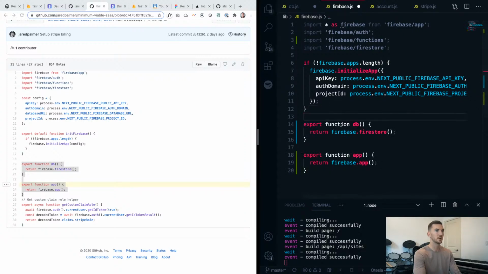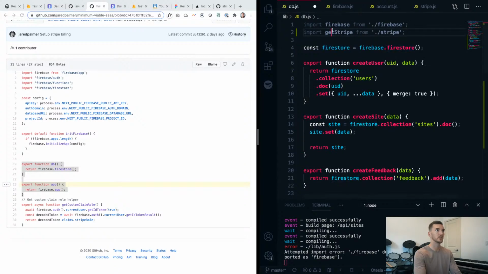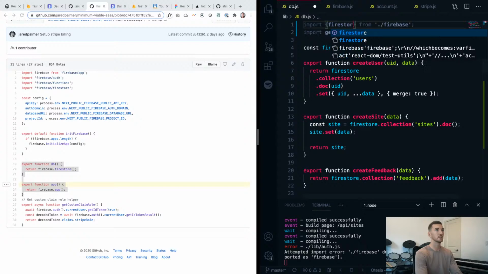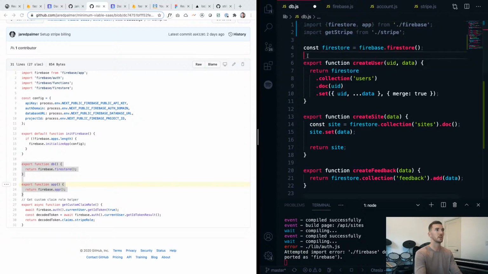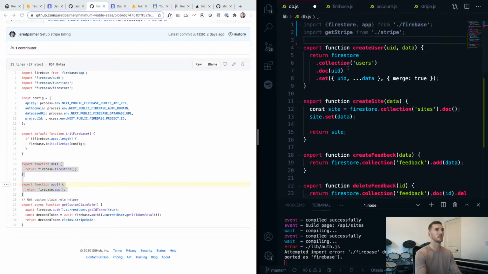So we're going to export Firestore or app, and those are named exports, so we're going to need to change this to Firestore and app. You can get rid of this.